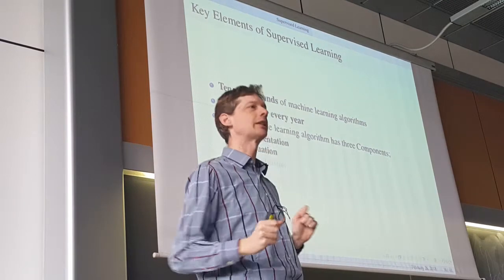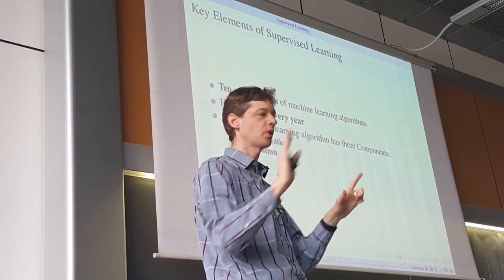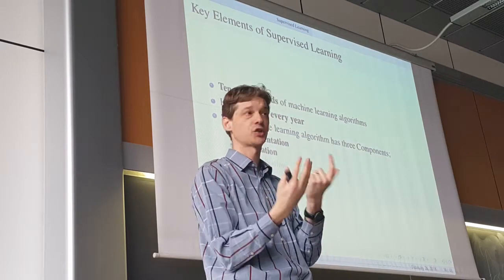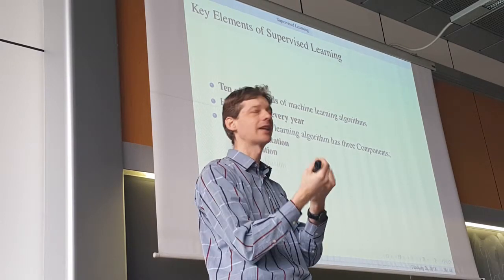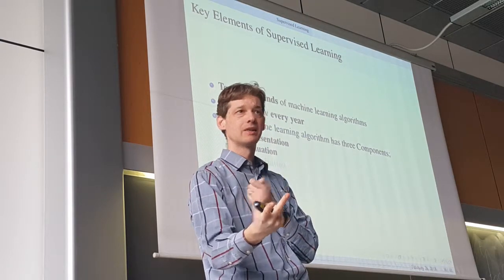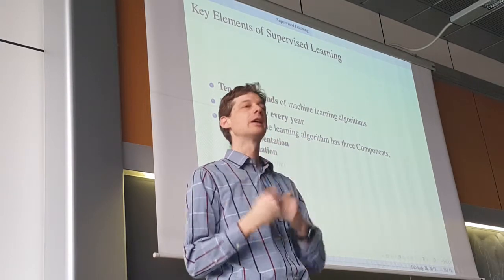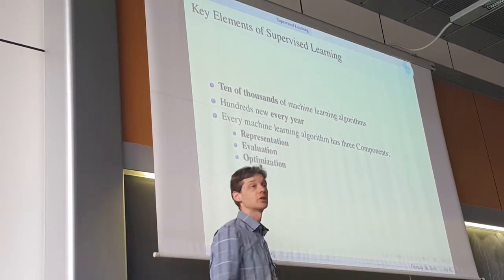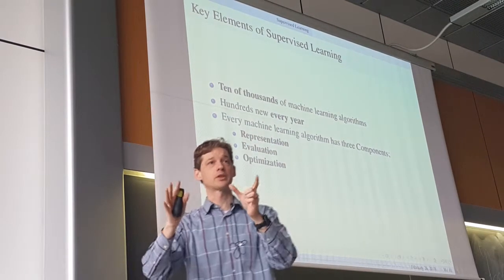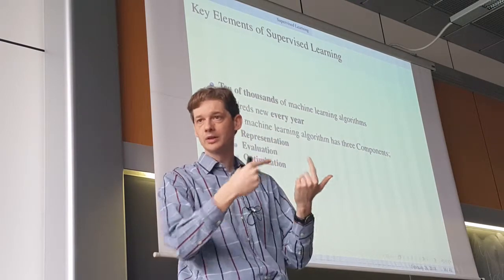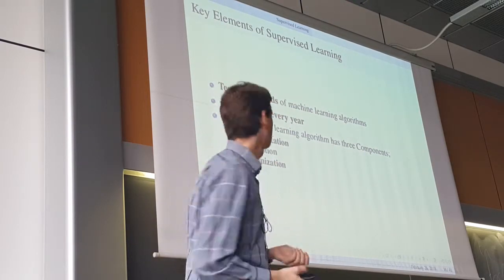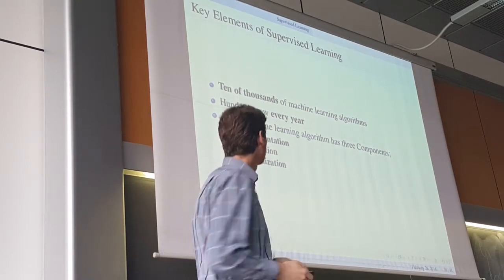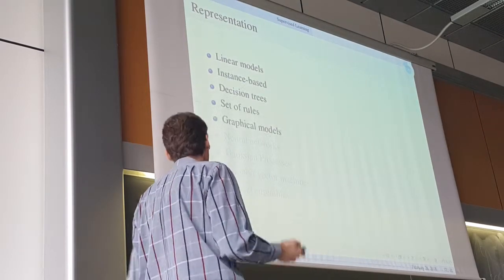Suppose that now I give you an algorithm. How do you evaluate its performance? When you test, when you train, it's the loss function. What is an error for your problem? There are plenty of loss functions that take into account the different solutions. And then there is optimization, as we have said. Once you have chosen the representation and the loss function, so how to evaluate, you have to find the best solution.